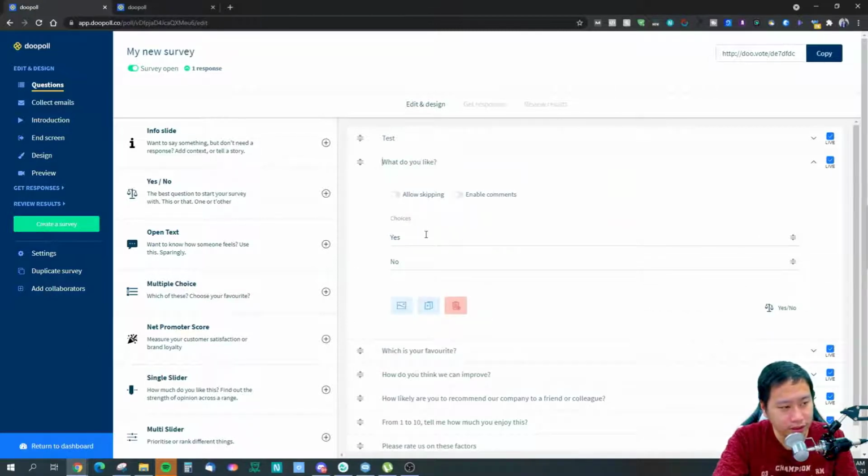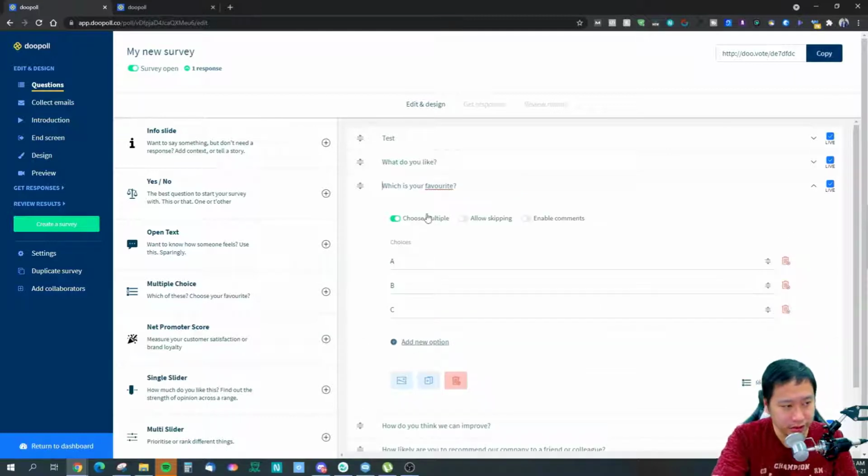The next one is a yes or no question. You can enable comments, and you can allow skipping of the question as well. Then the next one is a multiple choice question.